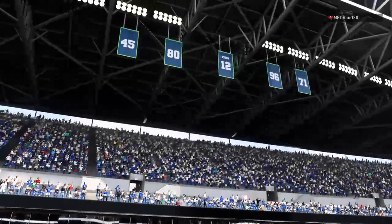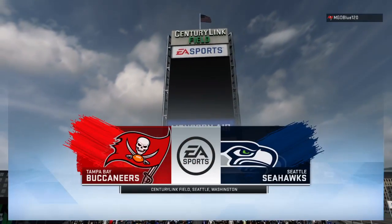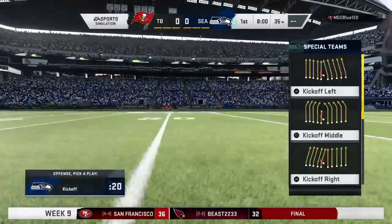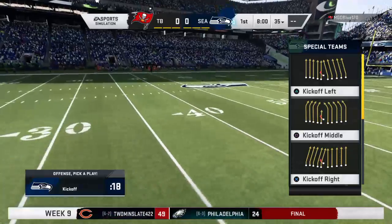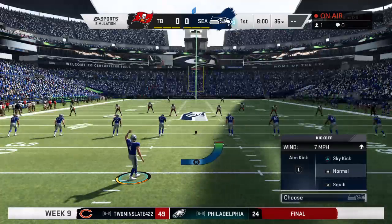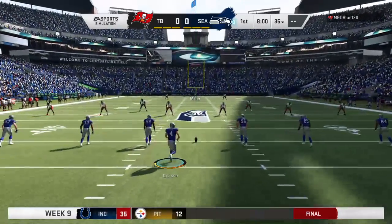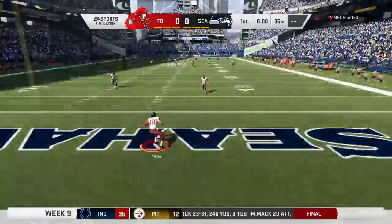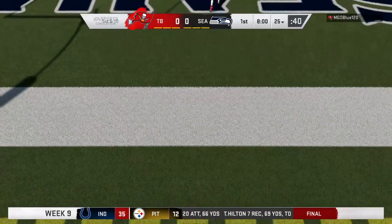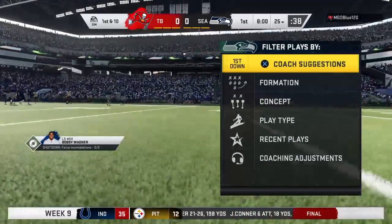With the beautiful Puget Sound just to our west, you get a look inside CenturyLink Field here in Seattle. These folks love their football in Seattle. This was the scene a moment ago as the home squad came out of the tunnel, and it was just absolutely deafening in this building. They're set for football, so are we, as the Seahawks get set to match up with the Tampa Bay Buccaneers. And they will not get a chance to return this one as it's through the end zone for a touchback.